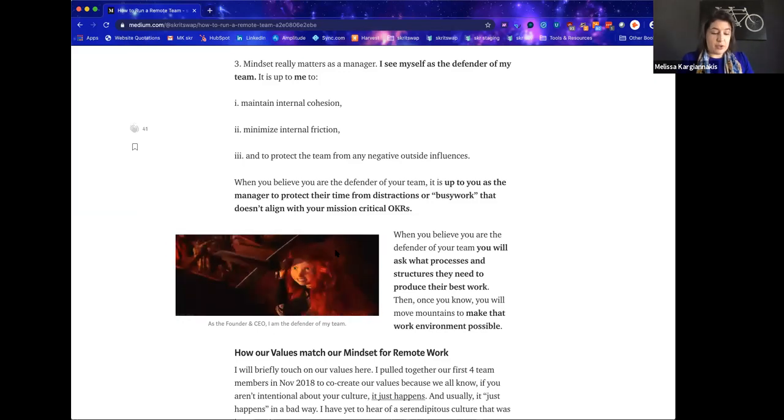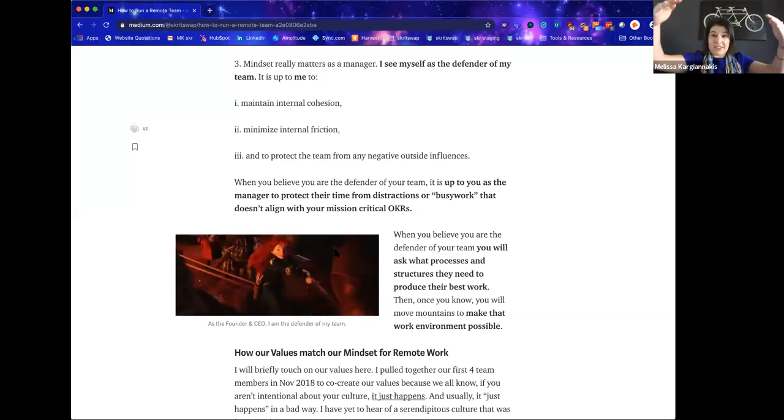That could be right down to someone gets a vibe from someone else that maybe they don't like them. And I might have the context that that's not at all true, but that's how some people are feeling. Then it's like, okay, how do we create an environment or promote an opportunity for you two to speak about that so you can sort that out? And it's my job, if I'm hearing something, as a defender of my team, to promote harmony, cohesion, and peace internally. And then you also want to protect them.